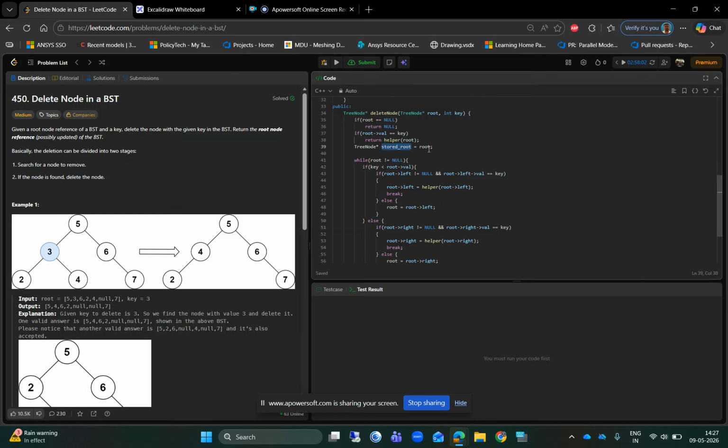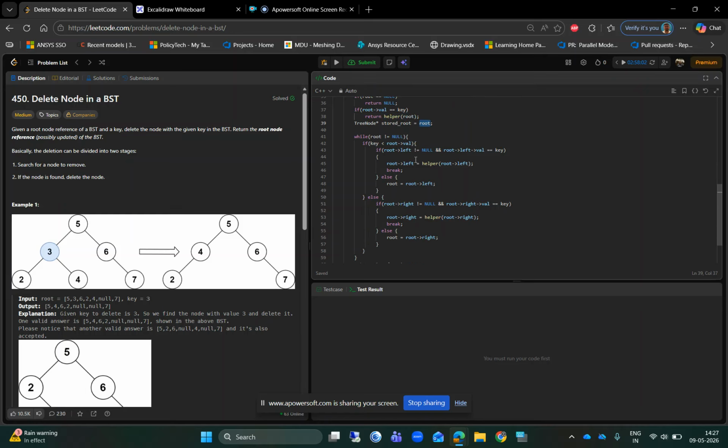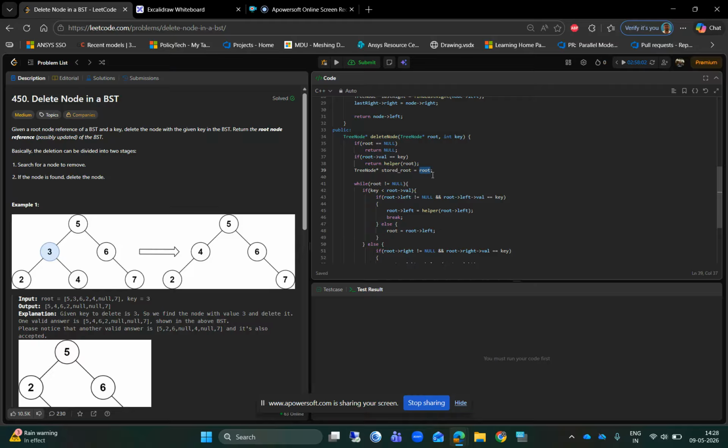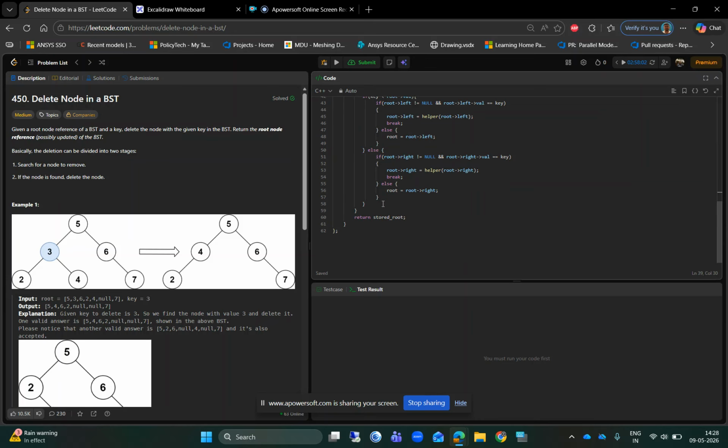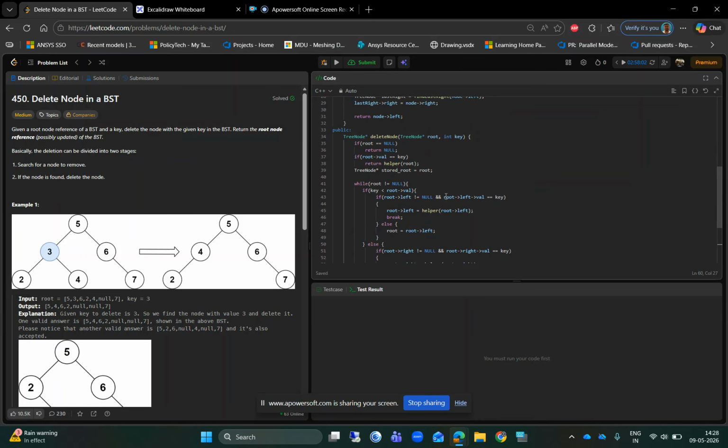And then we store this root for future use, because we need to return this root. What we will be doing in this while loop is we'll basically traverse the tree and go through every portion of the tree, and probably in some sub portion we'll figure out that the key exists, and then we have to modify the sub portion. In that case we need to return the original root. So we store that root initially here in this variable, which is returned at the end, right?